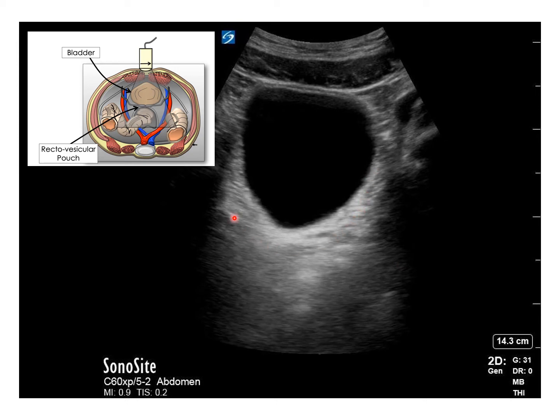Now that's helpful when what we want to see is behind the bladder, but it can cause problems when what we want to see is small and is potentially going to be washed out by all of this brightness. So you have to be aware of this artifact, and if you feel like it's too bright behind the bladder, you may have to turn the gain down because otherwise you may miss small amounts of fluid. So that's posterior acoustic enhancement, and that's something to be aware of in this view. Again, the space where the fluid would accumulate is behind the bladder right here.